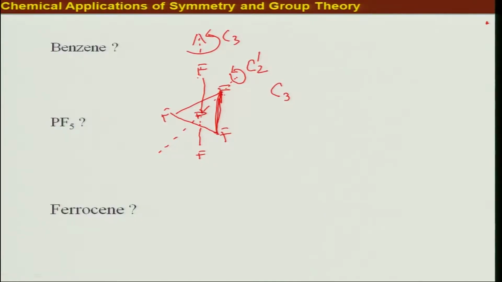The principal axis of symmetry is along this, as we wrote already, C3. So since I have started with one tip of the equilateral triangle and extended to the base and got my C2 prime, I can similarly find the other two C2 primes if I start from the other two tips and reach the respective bases, right? So similarly I get one C2 here, another C2 here. So I got 3 perpendicular C2s, that is 3 C2 primes. So my point group belongs to D type, that much we know, and it will also be D3 type.